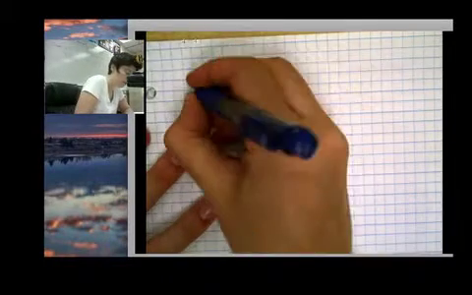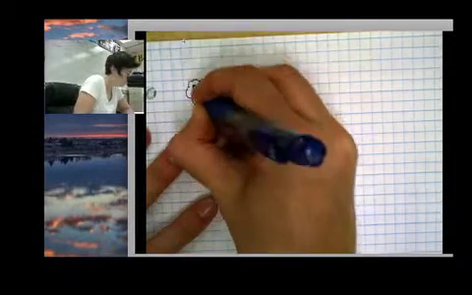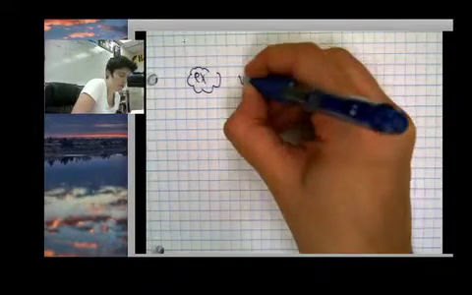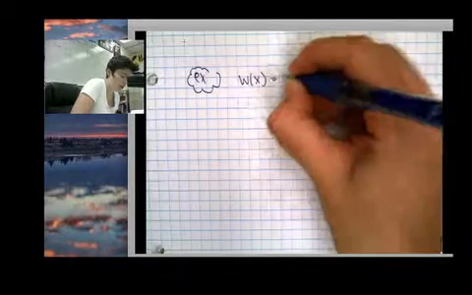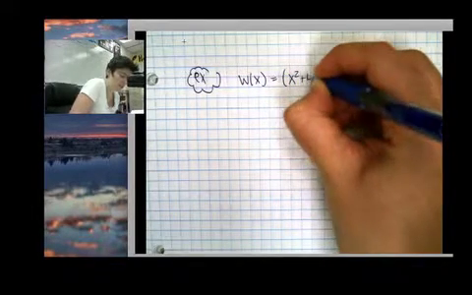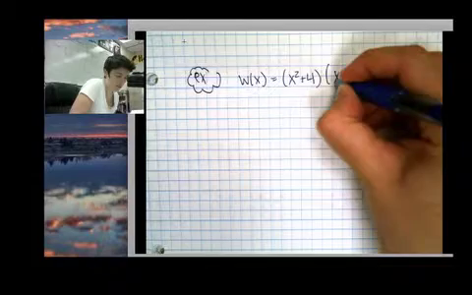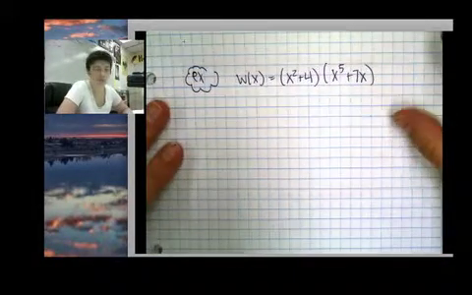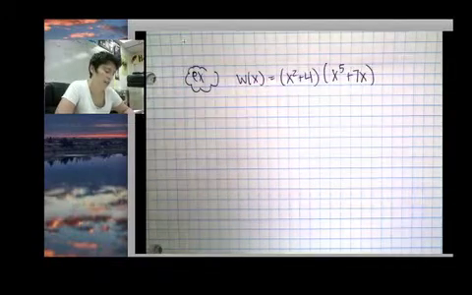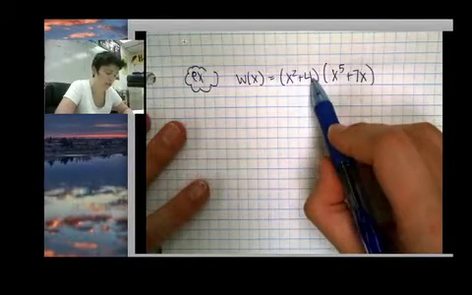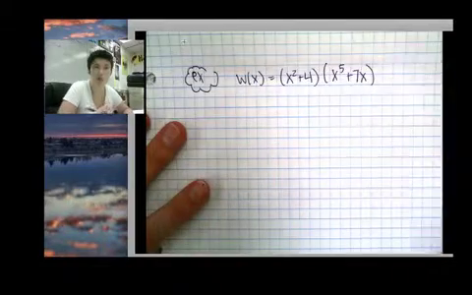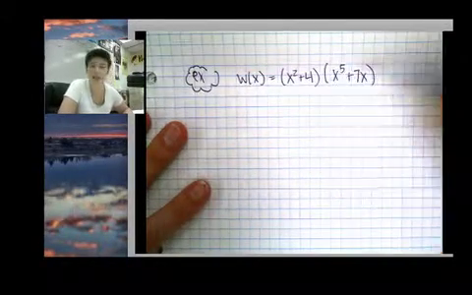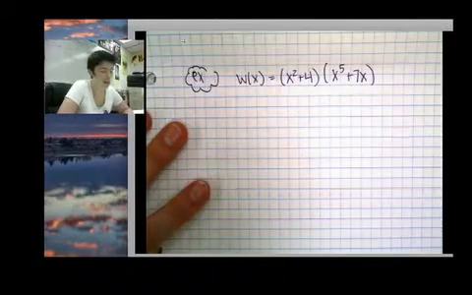So, new example. Let's say I gave you w of x equals quantity x squared plus 4 times x to the 5th plus 7x. And I want the derivative. Well, the common mistake on this problem is people start power ruling all the pieces because you get so used to the power rule and it's like, oh, I'll just make this 2 times x and 5 times x, and you're going to get the wrong answer if you do that.